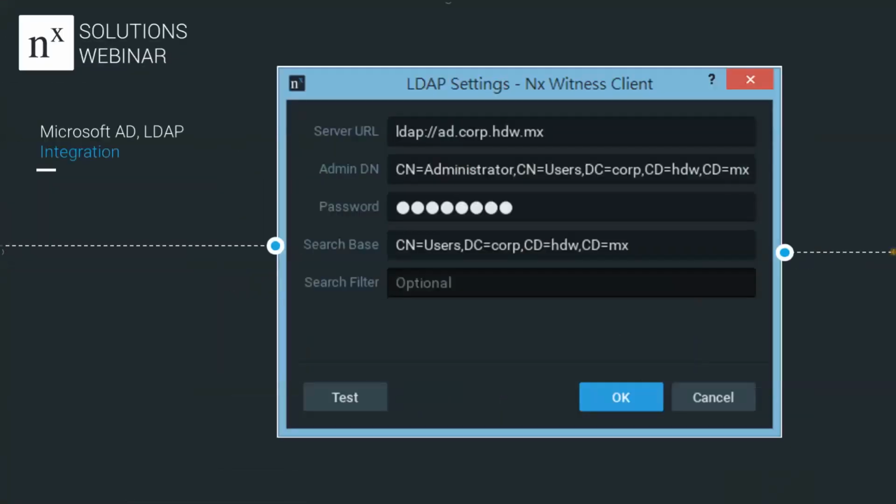Okay, and yeah, we support AD and LDAP. If you have the account database in AD or the account database in LDAP, we can support that. We can get the account from that database. You don't need to create the account again. For example, in Vietnam, we have a customer. They have 6,000 users in their database, and they don't want to create 6,000 users in Nx Witness, right? So we can use this one to get the account from their database. Easier.